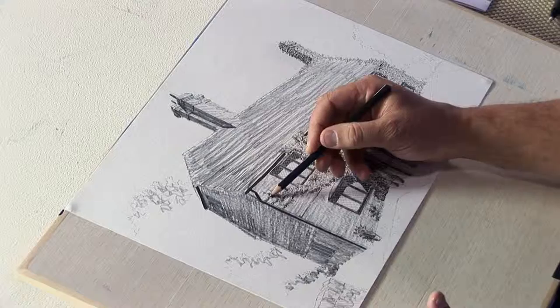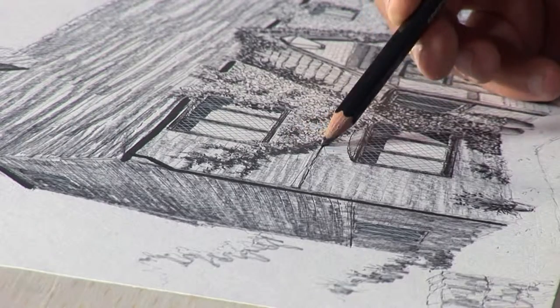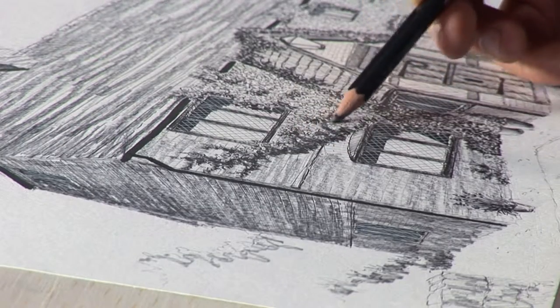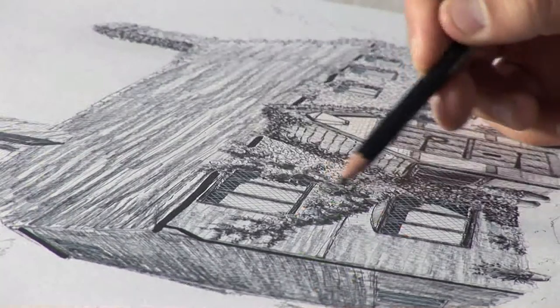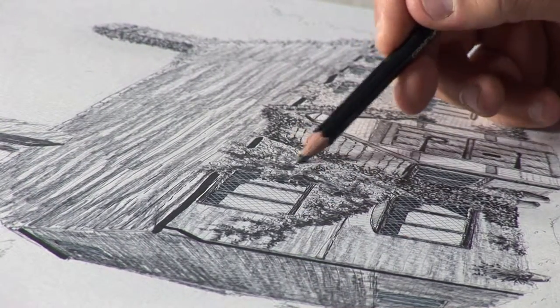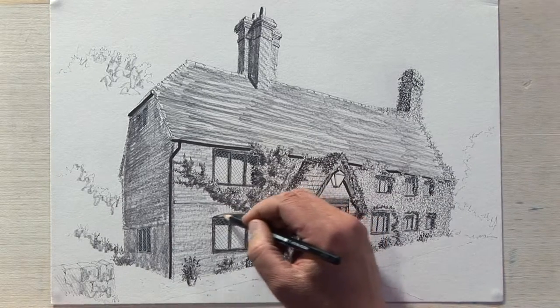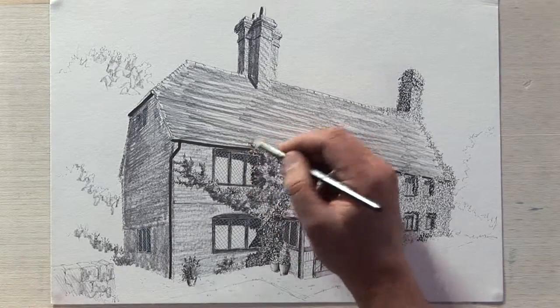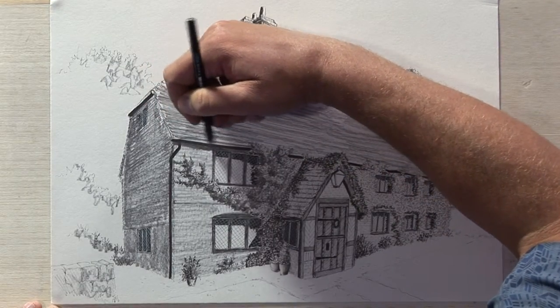We have a wisteria growing here. I'm going to fill it up with color too, a bit stronger than the wall itself and the bricks, and mainly stronger on the lips of the wisteria that are in the shade, and lighter in the middle. The window frame itself is dark, so I'm going to fill that up a bit. And also we have shade under the rain hose — under the gutter — we do a strong shade line that comes in all along.